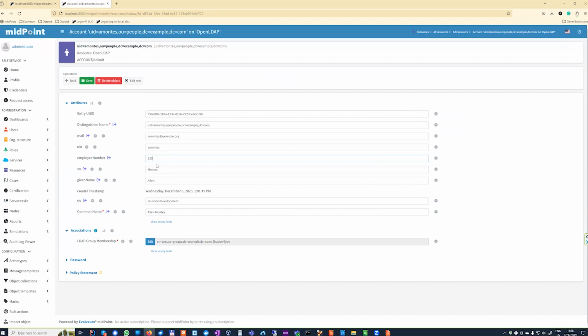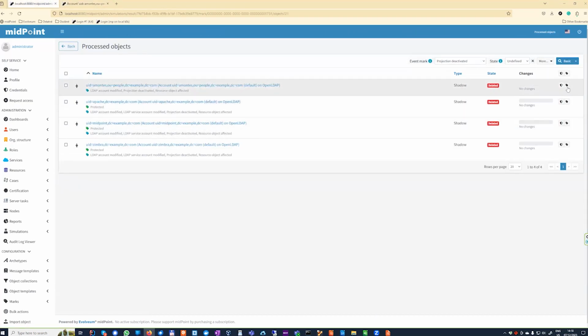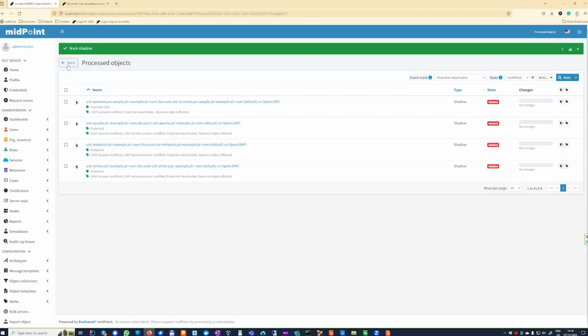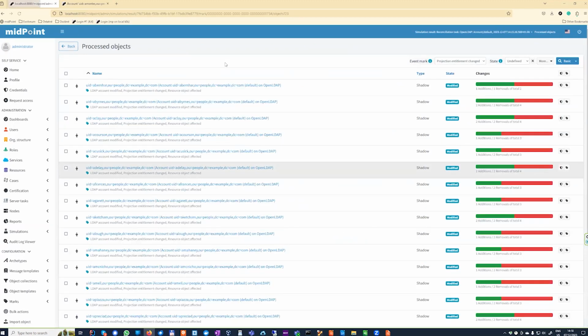Let's say we do not want to resolve this on the spot, so we can mark this one as, we will deal with him later. Okay, so this is okay. We made some obvious actions to avoid any further or future damage, but let us have a look at those entitlement changes.